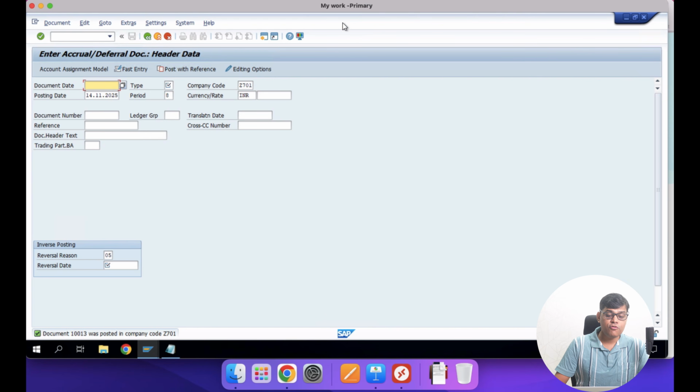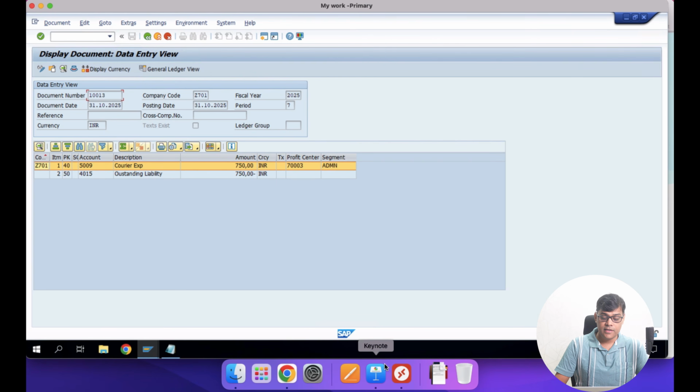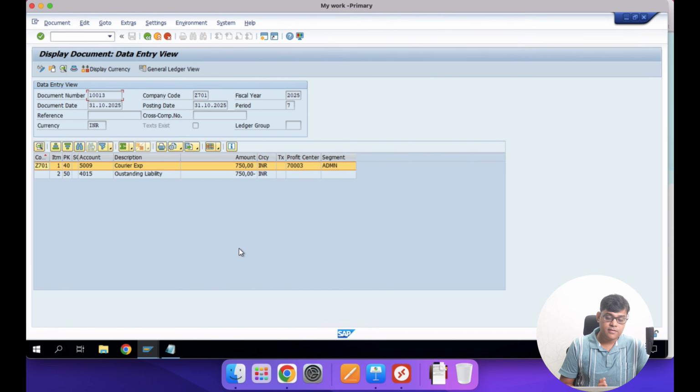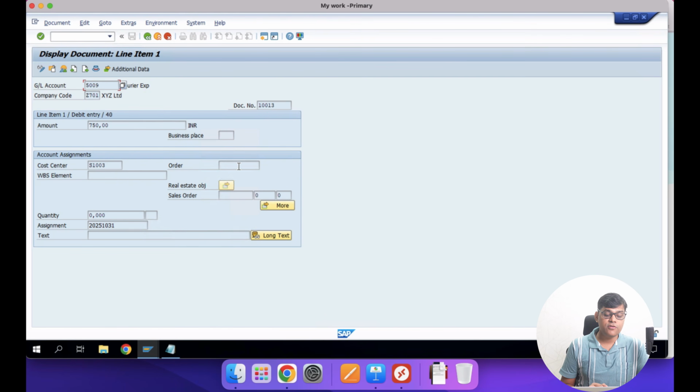Now if you check the document, you will find that the accounting entry should be there, which is as per my PPT. So courier expense is going to debit 750 and accrued liability is going to credit. So the same is there. That means in the October trial balance you have one expense entry, courier expense is updated, and the required cost entry is also updated. So the October trial balance has the expense entry from a P&L point of view, and the October cost of production calculation also includes this as your overhead.